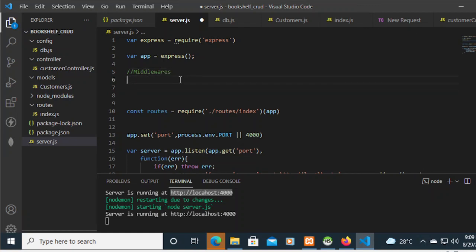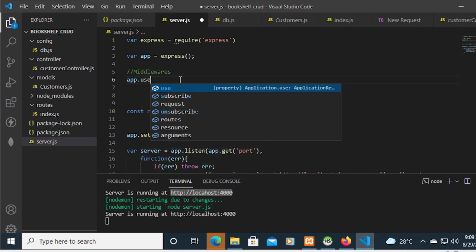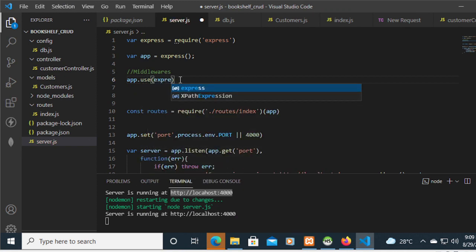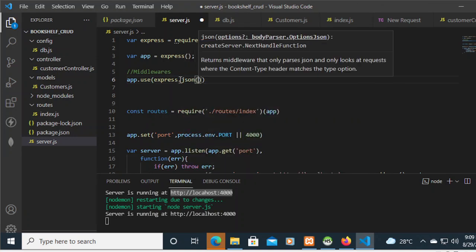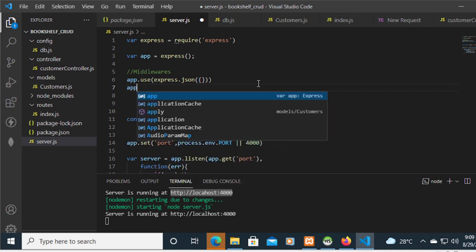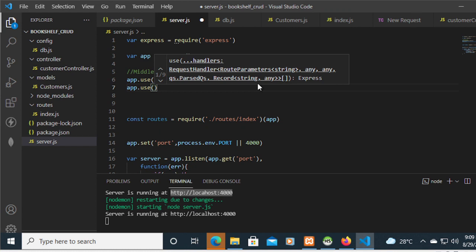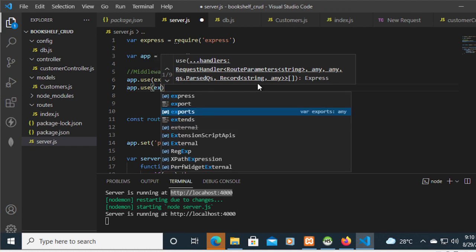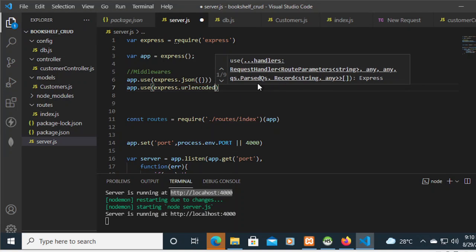From here, I'll be using app.use, then I'm going to call this express.json. Then from here, I'm going to set up the URL encode. Same goes, I'll be using express.urlencoded.